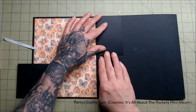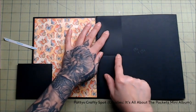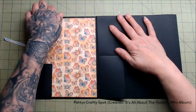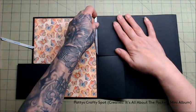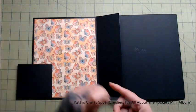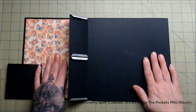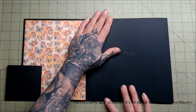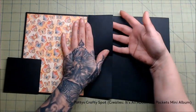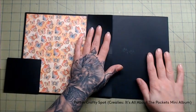So to put this one down, because I want these two to butt right up against each other, I'm going to hold it down, making sure I'm lined up even right here, and hold this one. Again, making sure also of my fold so we're not interfering with that. And stick this one down. So right now this is what you have, and we're going to go ahead and add our pattern paper here first and then close these two down on top. That way our pattern paper, if you put these down now, you would have to cut 2 separate strips and stick it into the pocket, and then you'd still see a space in here. So this way, if you put your pattern paper down now and then your pockets, it'll all be one.